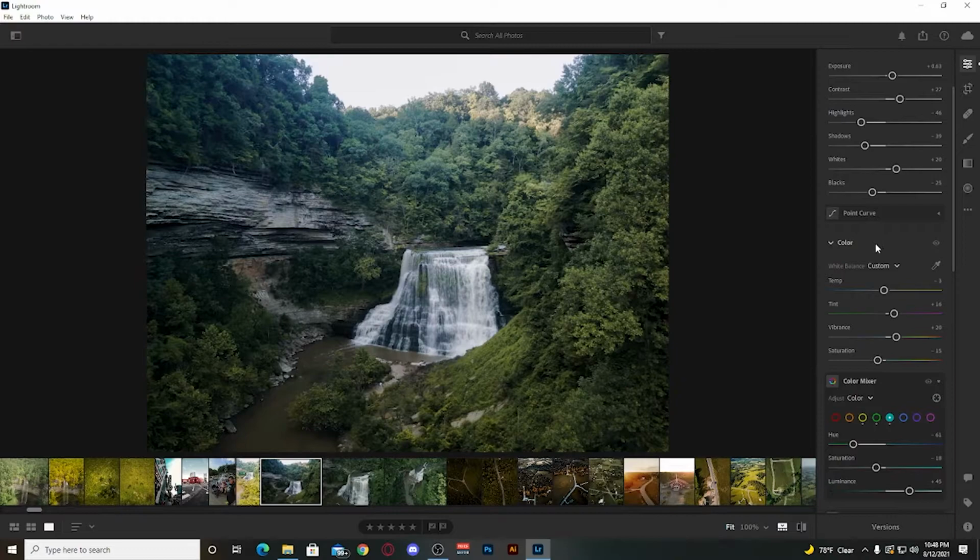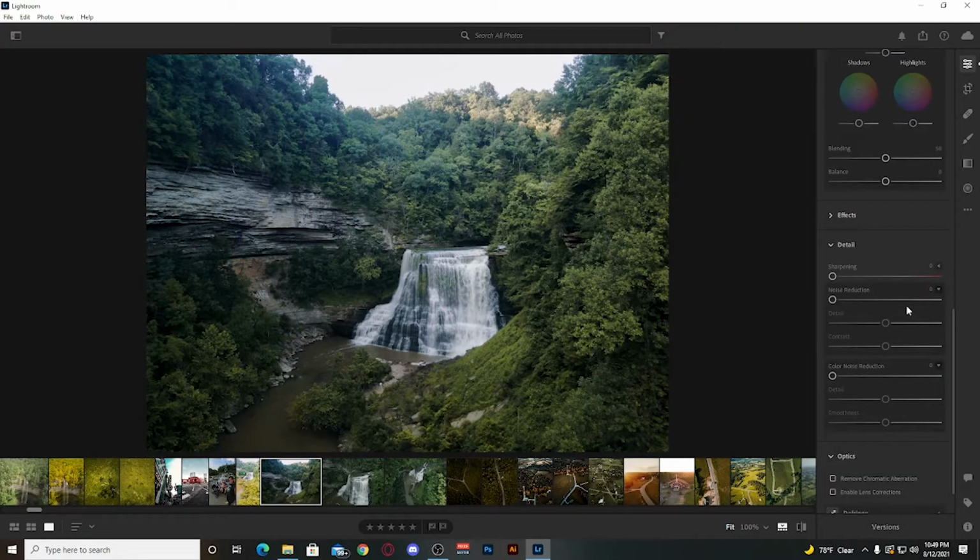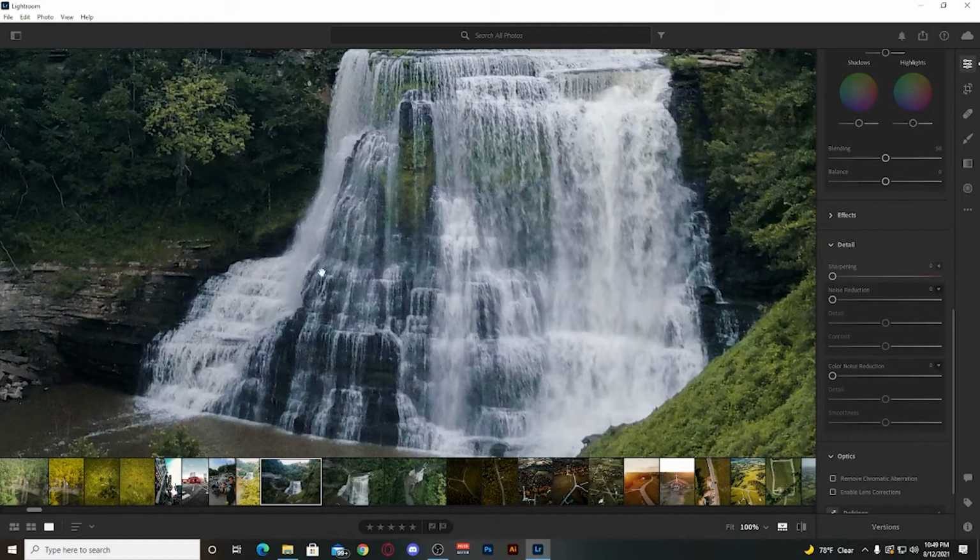What I always do after the fact is I like to go and see if it needs any noise reduction, and lo and behold, it does. Not any regular noise reduction. I mean, we could put some on, but it's not really necessary. We definitely need some color noise reduction, though. Let me go back.